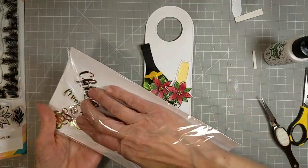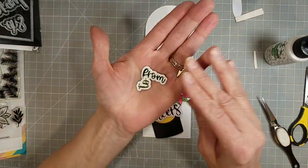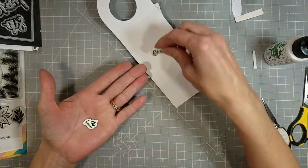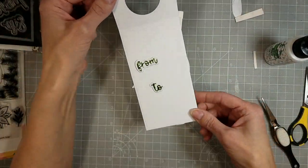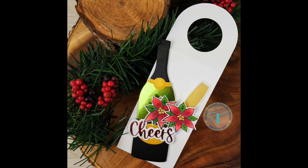Did you know there is a "to" and a "from," both the letters and the bubble cut, on that die set? Look at that. You could adhere that to the back of your tag and you have a beautiful "to" and "from" on there also.